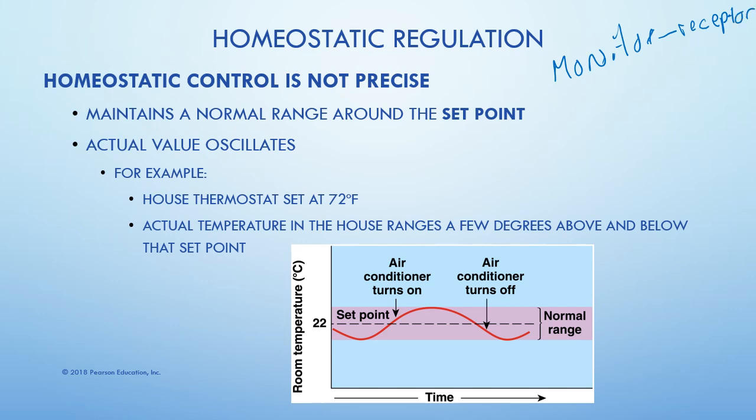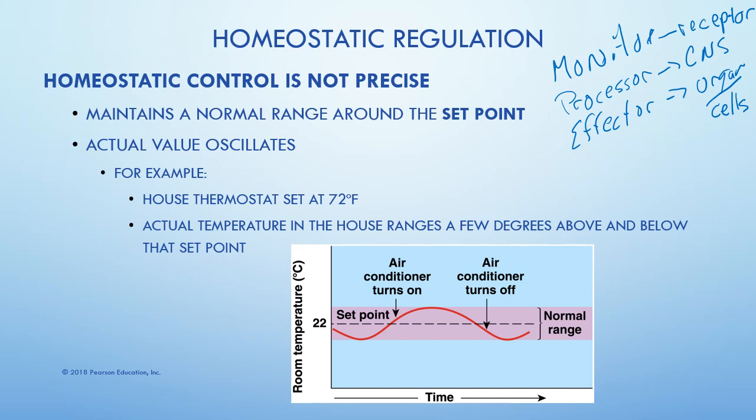From there, we need something that's going to not just receive the information about what's there, but then we need to have a processor. And in the body, this processor is generally the central nervous system of some sort. And then from there, we're going to have an effector. And that effector is generally going to be some sort of organ or cells that's there. And so this process we see in terms of homeostasis kind of all the time.